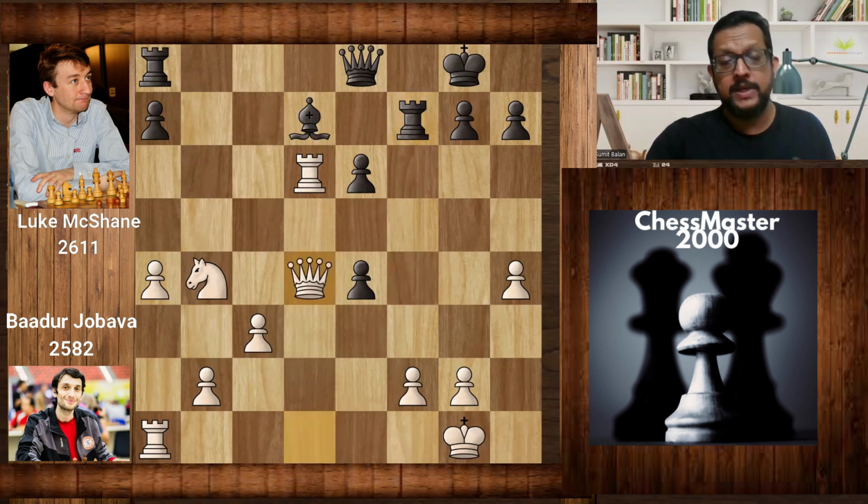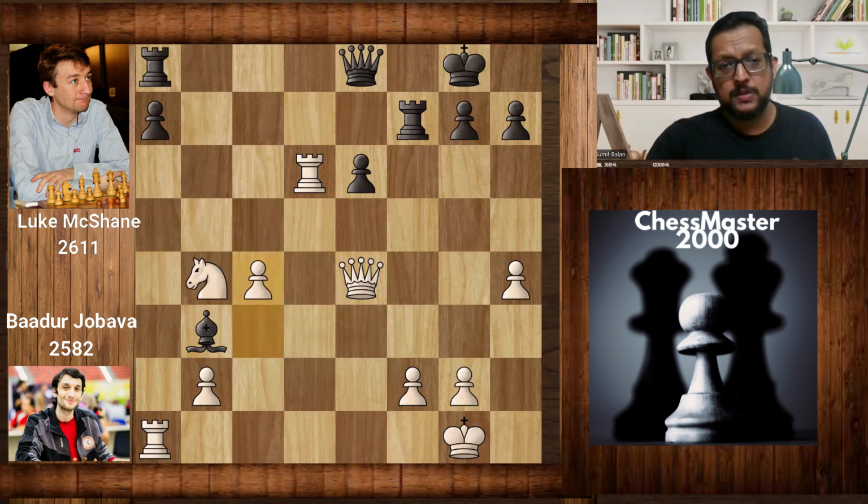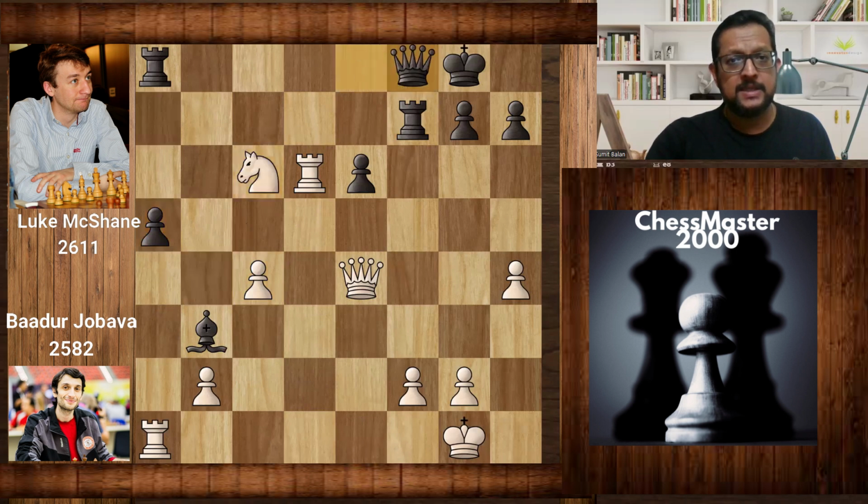Rook f7, queen d4, centralizing the queen. Bishop takes a4. That was an irrelevant pawn. Queen takes e4, bishop d3 and c4. This is the star move, trapping the bishop on b3. a5, knight c6, queen f8, and rook takes a5 without fearing losing the pawn.